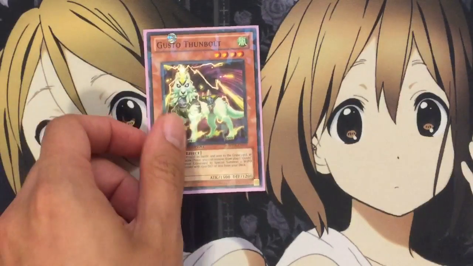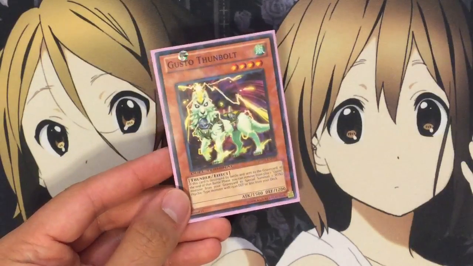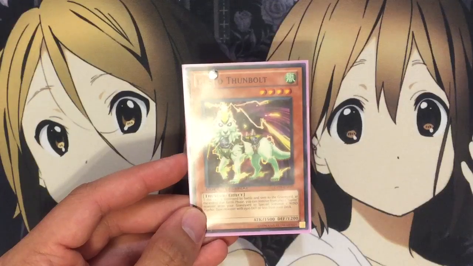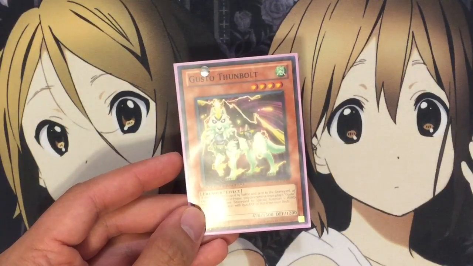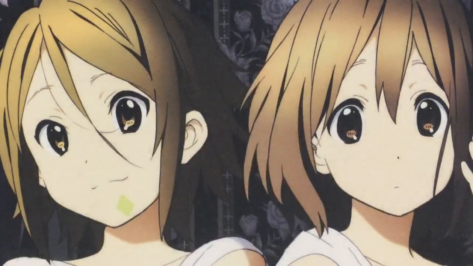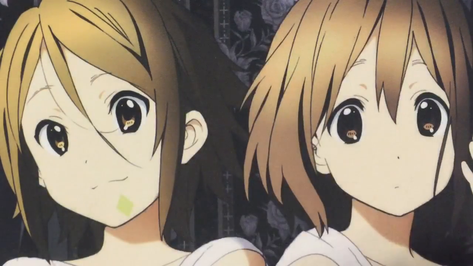And I also run 1 Gusto Thunbolts, basically for the Rees search that you can get off of this effect when it's destroyed and sent to the graveyard. You can remove from play 1 Gusto monster from your graveyard to special summon 1 wind Psychic-type monster with 1500 defense or less from your deck. So that'll get out Rees or Cam if need be.